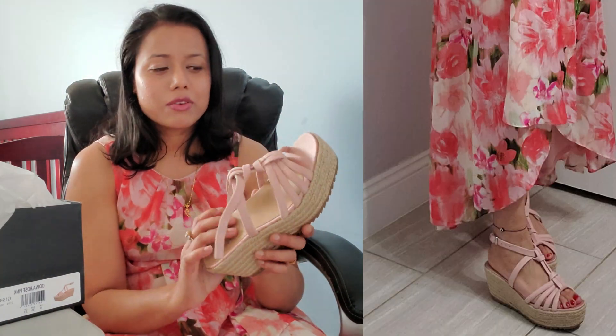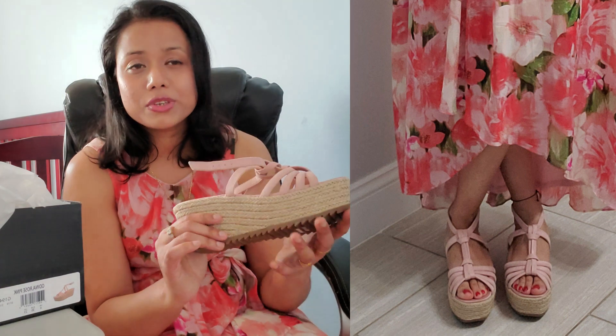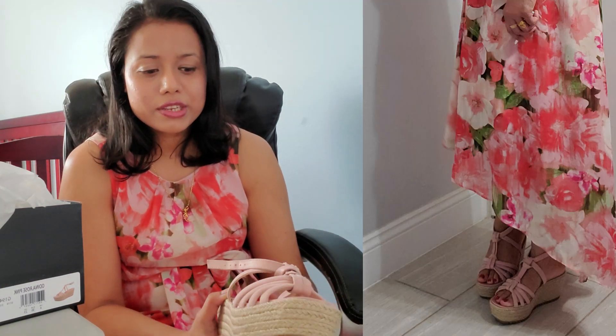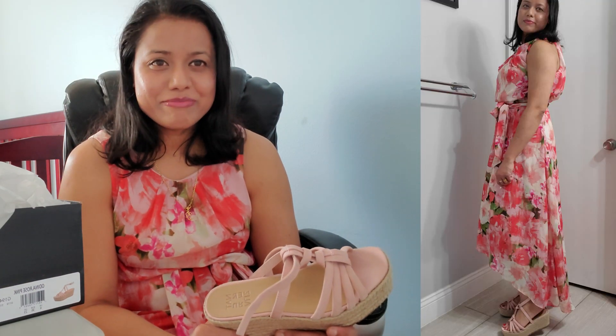Other than that, as a sandal overall this is a really great sandal. Compared to other wedges it is very lightweight, looks very comfortable, and very pretty. So if you are looking for a great summer sandal this summer, then definitely this one is a really great option for you, and it will definitely make your outfit look great.